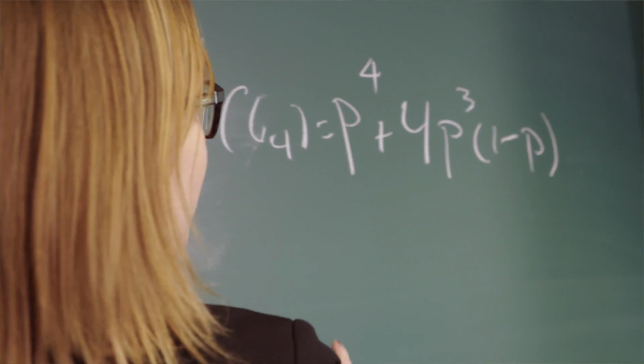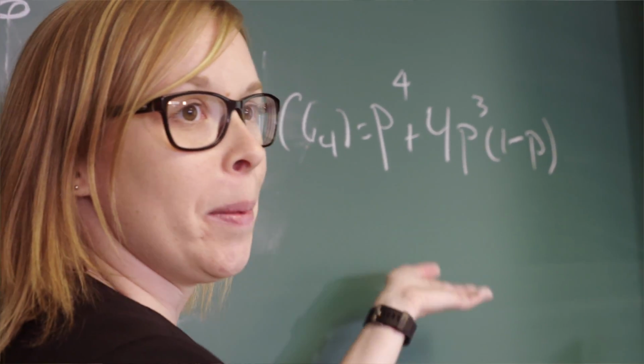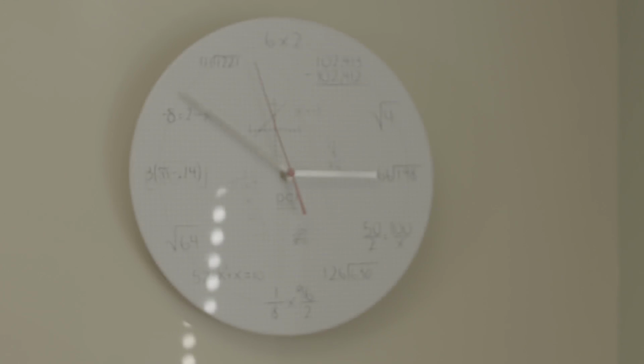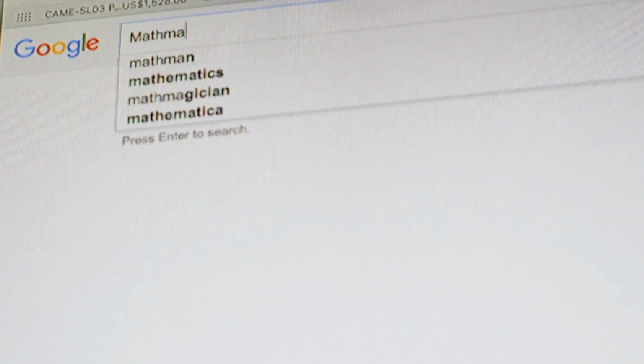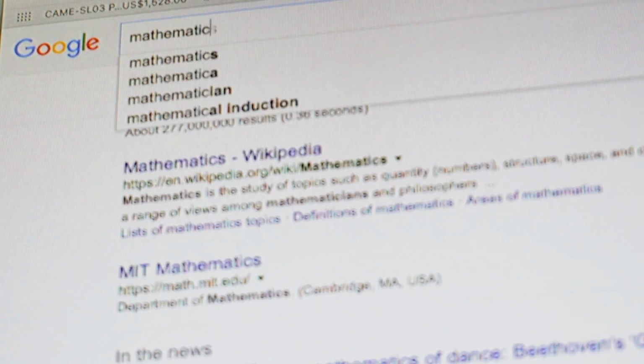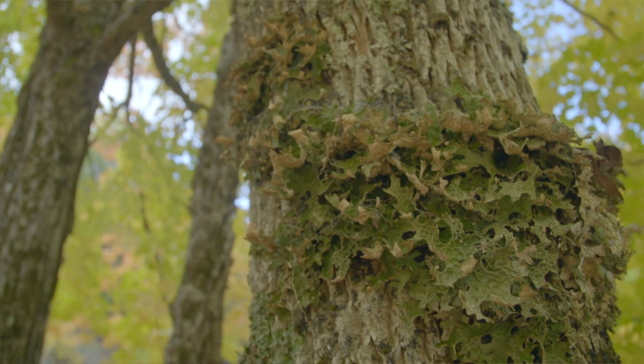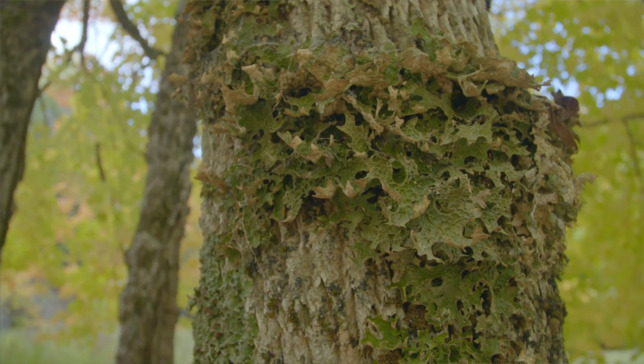The cool thing about math is that it is all around us, and it's not just the formulas and the equations that you see in high school and junior high and elementary. When you Google something, the mathematics is making it so that the page you're interested in is the first one on the list. If you look at sunflowers or the way trees are growing, that's mathematics as well, optimizing their growth so that they get the most sunlight, so they can grow the largest and the brightest.